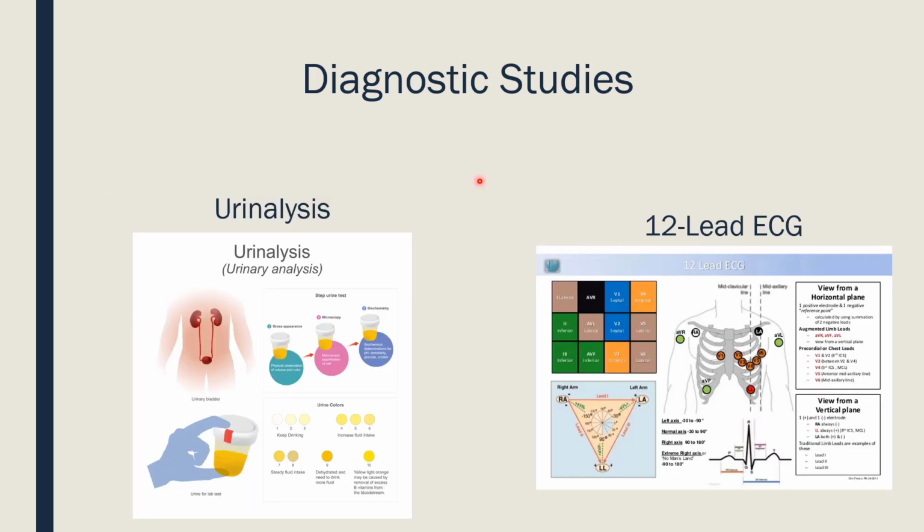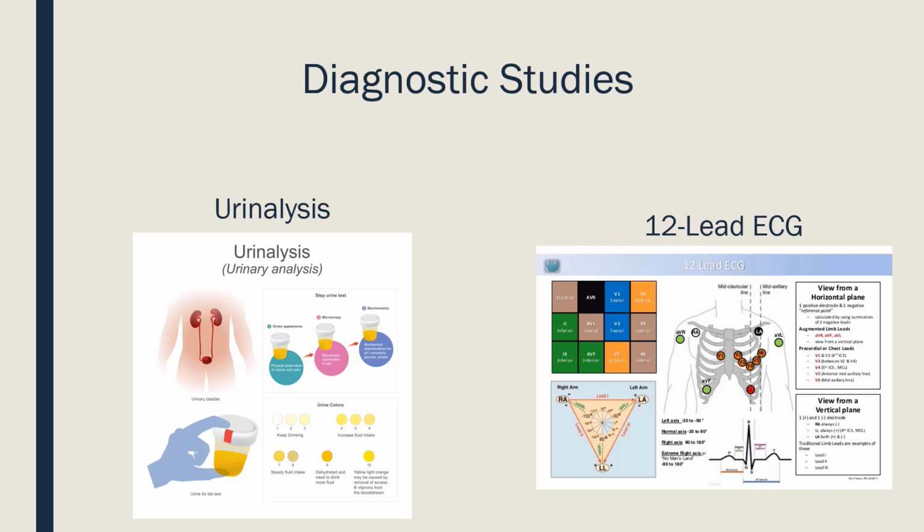Now, other tests that can be done to your patient routinely is urinalysis. And again, this is to check if your patient has any presence of infection, or abnormal urine osmolality. And this is just to rule out that your patient has a good urinary system function. And of course, there are many ways to do it. It can also be done by drawing blood and checking BUN and creatinine.